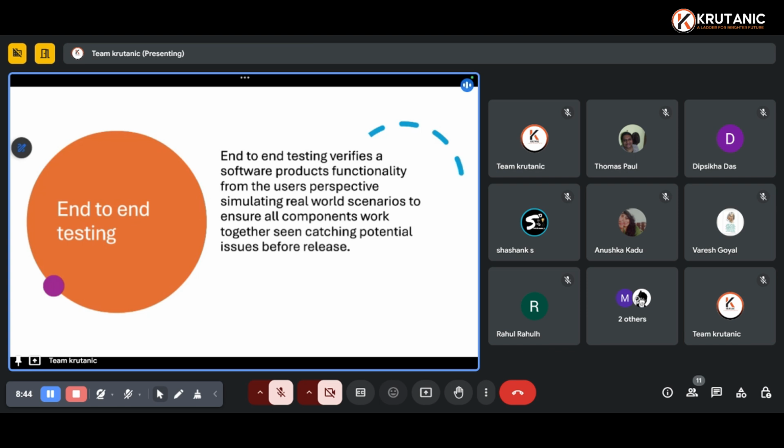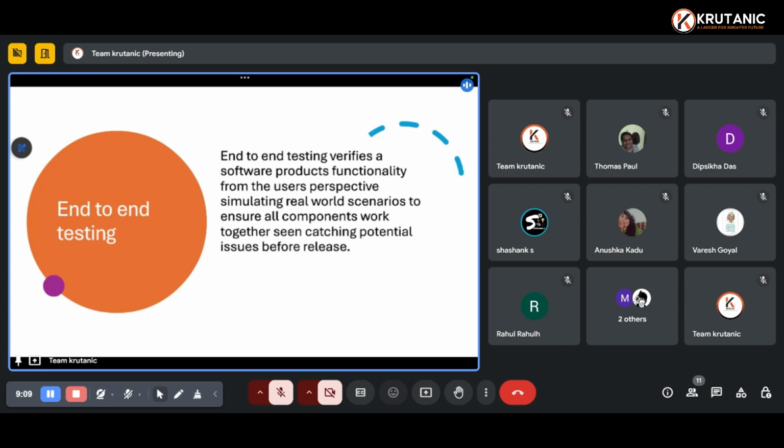Like if it is a commercial website, it should be able to log in, then search for the item you want to purchase, then click on the item, and go to cart. From the cart you need to give payment details, and then the order should be confirmed also. So all this from start to end comes under end-to-end testing.